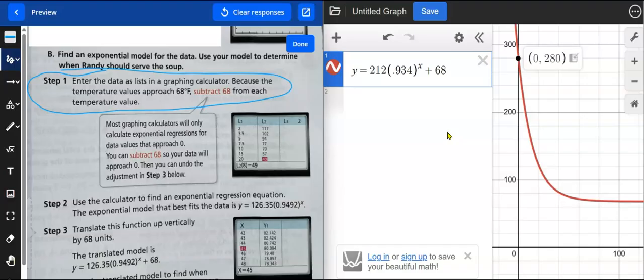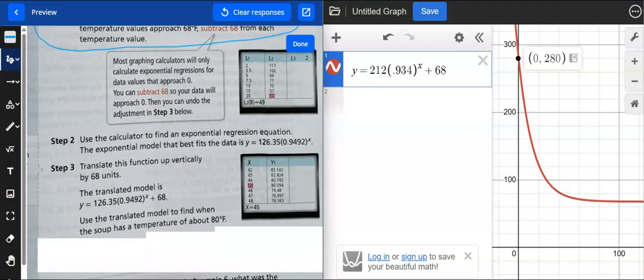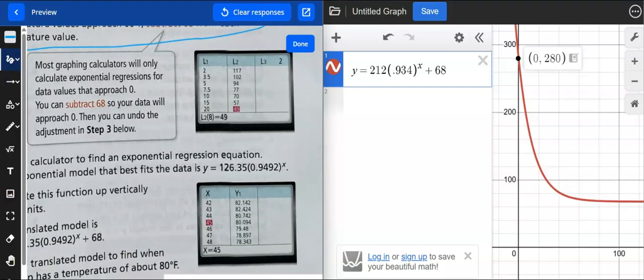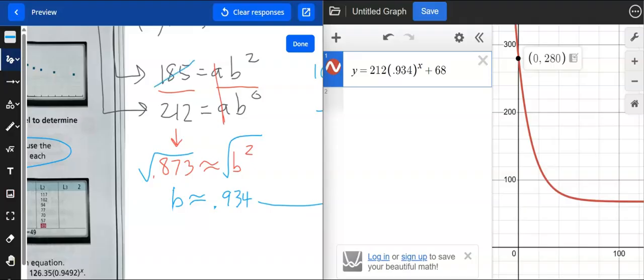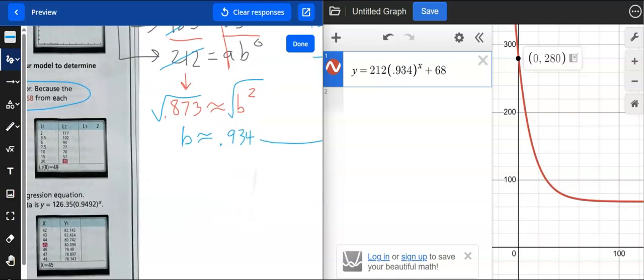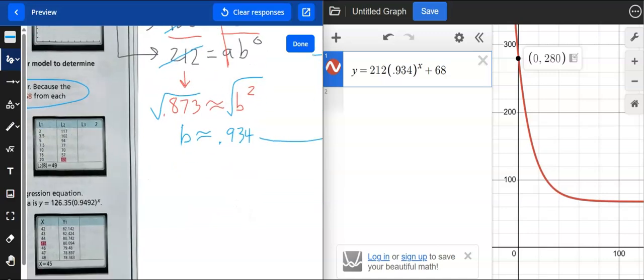Okay. So as you can see, they went through the process of what we did, but these numbers were different. They actually cheated a little bit, and they used the regression part of the calculator to do it for them instead of just using a couple data points. I don't think that's the strategy we're going to use, but I will verify that with someone else before we go on, because that's way too easy.